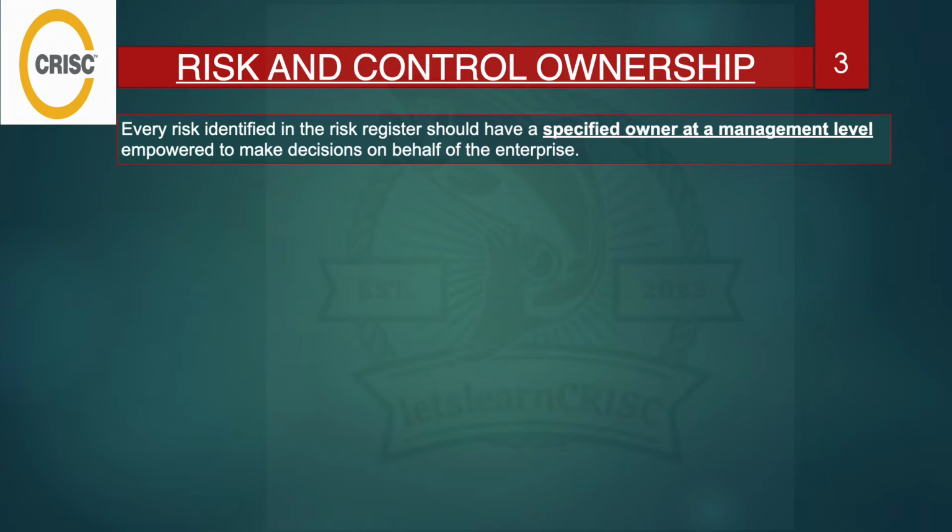Right? Friends, overall, assigning the risk ownership at a management level enhances the organization's ability to proactively identify, assess, and manage the risk. It ensures that the risks are not overlooked and that there is a structured approach to addressing them in alignment with the organization's goals and the risk tolerance.